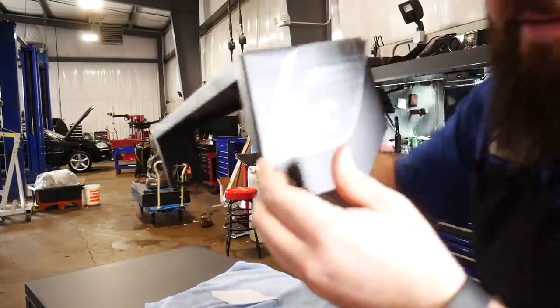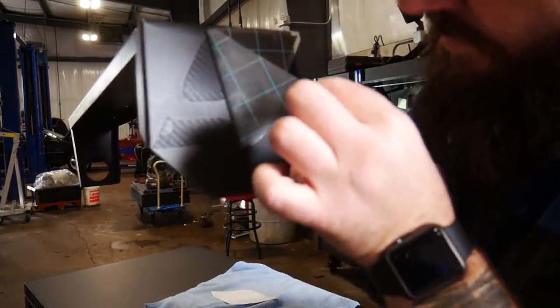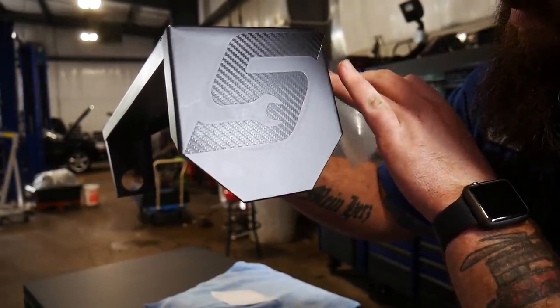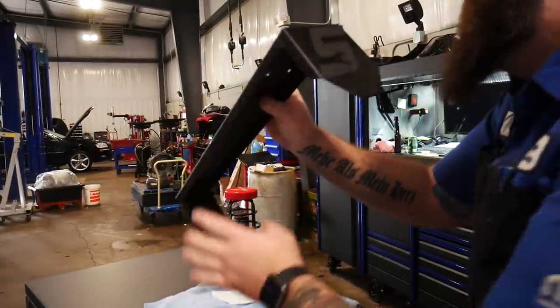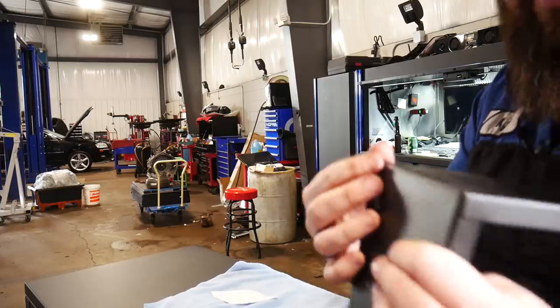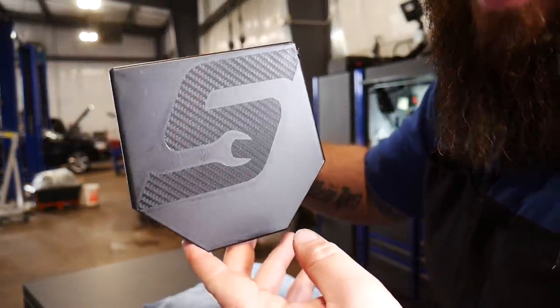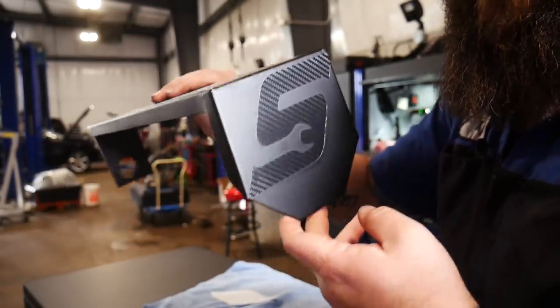Let me give it a shot. Carefully. Just like that. It looks so pretty. Looks oh so pretty. That flat black with the black carbon fiber. All right, let's get her mounted up now.